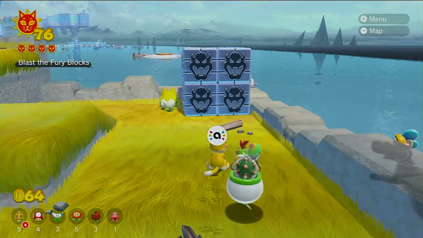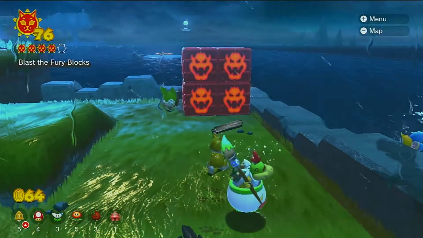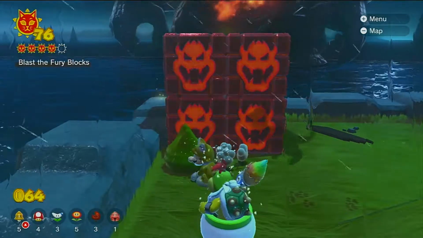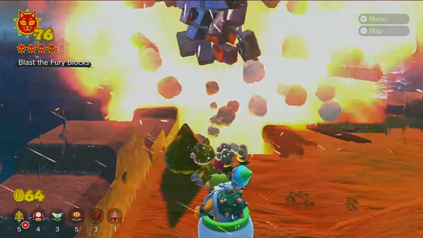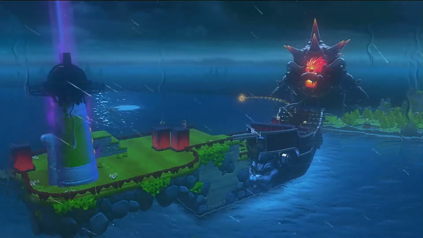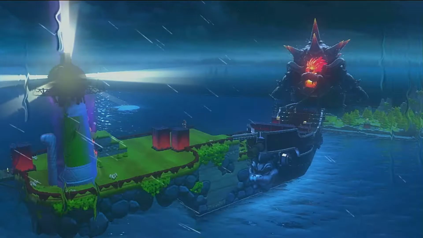Now, for those of you who didn't know this, you can actually use the Bowser amiibo to bring Fury Bowser out early, which is very useful, especially in a case like this where Fury Bowser was not ready to come out yet, and you just don't want to sit there waiting. You can just bring him out right away to break the Fury blocks for all the Blast the Fury block shines. And with that shine out of the way, that pretty much wraps up all of the First Step Island shines.